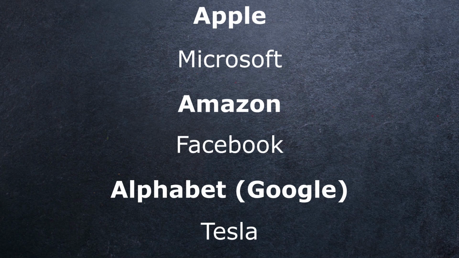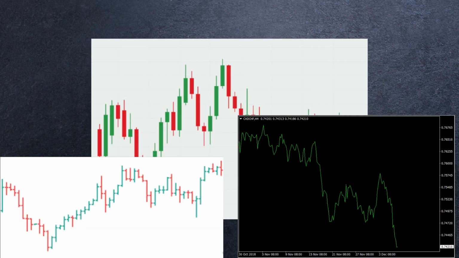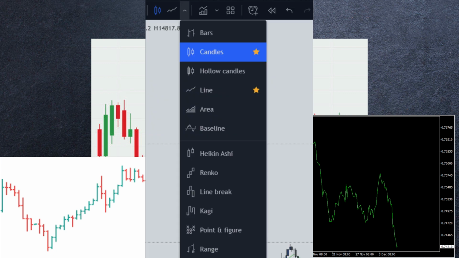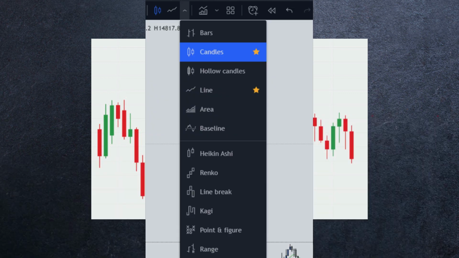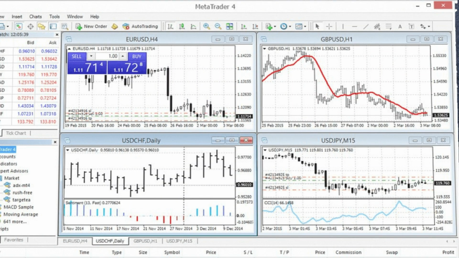Now the charts simply help us to keep track or summarize what each market is doing visually in the form of the common candlestick patterns that we see, or sometimes it can be the bar graph, line chart, and a few more not so common chart types found on platforms like TradingView, which is one of the most used chart analysis platforms. It just depends on the platform that you're using. But on our famous MT4, basically we have three, right? We have the candlesticks, we have the bars, as well as the line. So it's all up to you which one you prefer to use.